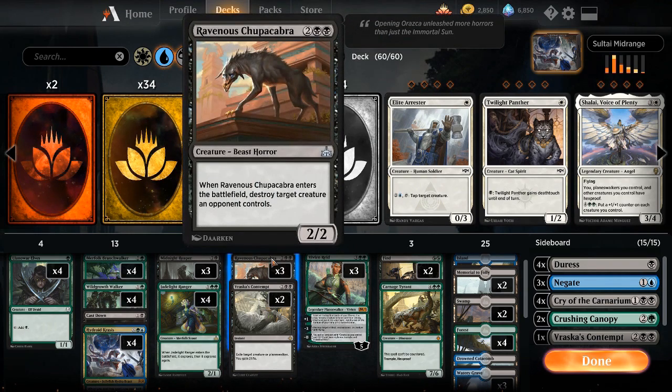The other thing that I'm not as certain on is Ravenous Chupacabra. I went from 2 to 3, and I can see why you only want 2, because there are a lot of times when this is just kind of a clunky way to do what you want this effect for. Like, you might want a 3rd Vraska's Contempt instead.